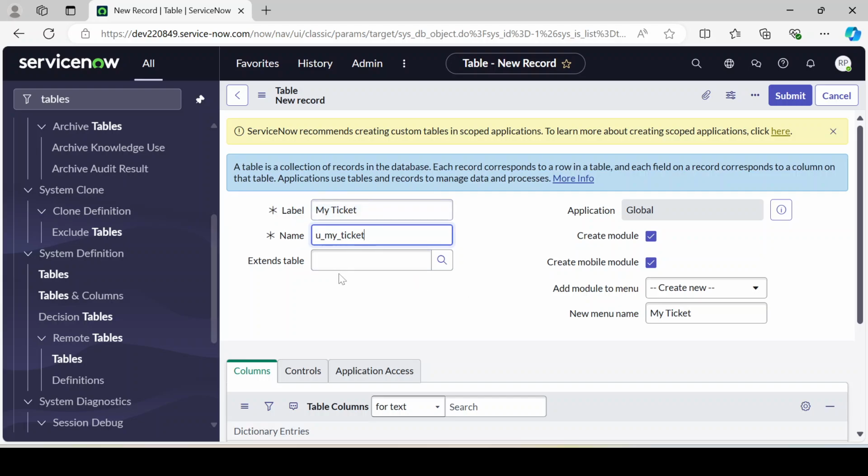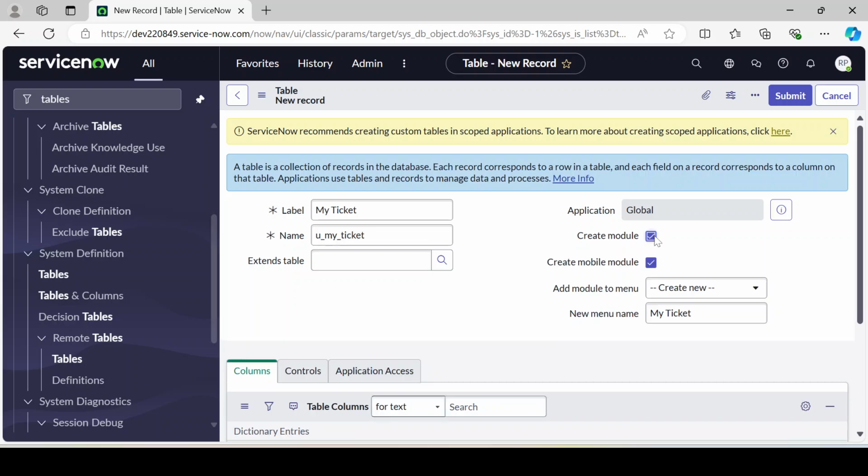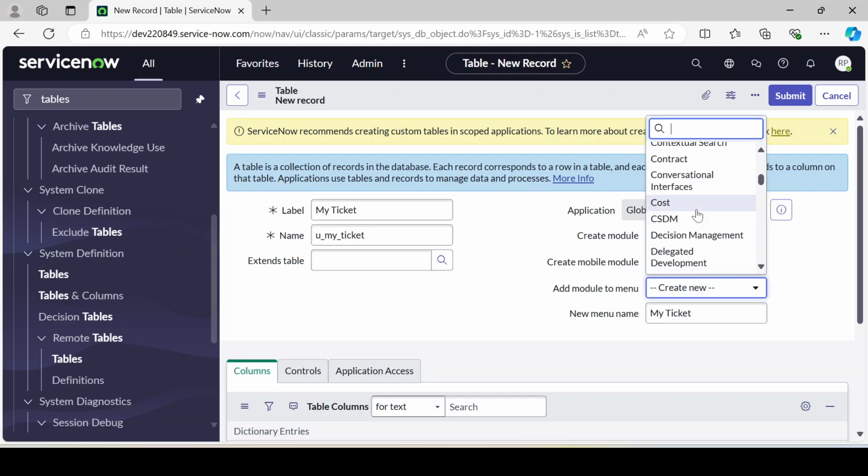Now we have a couple more options, whether we want to create a module, and create a mobile module. For mobile also, we can do that later, right? So we don't want to create for mobile, and we don't want to create a module over here. You can see all these menus are available for Create new.